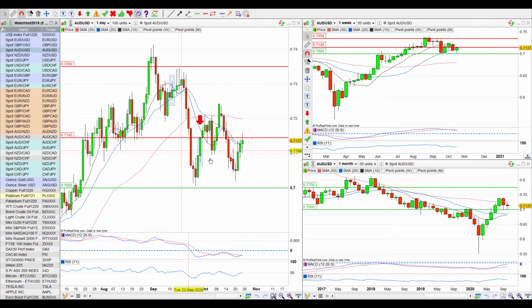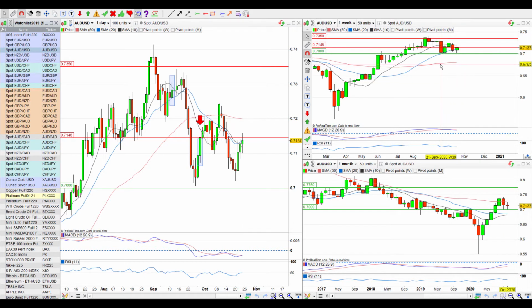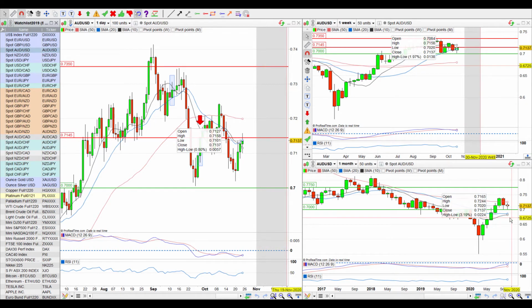The Australian dollar against the US dollar is showing no clear trend at the moment on the daily. And it has produced a lower high in the weekly and produced a bullish candle. So the daily and the weekly charts, both of those indicate range-like behavior. Whereas the monthly here has also broken this previous downtrend and has no new trend. It hasn't really decided what it's going to do.